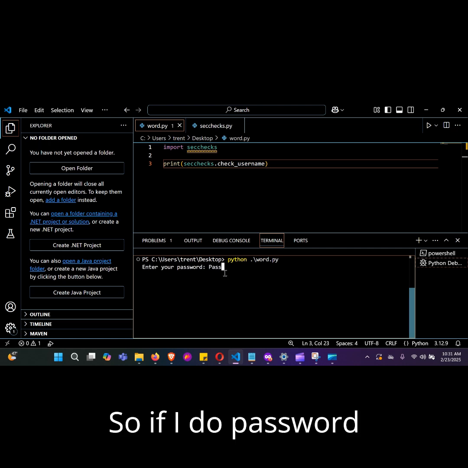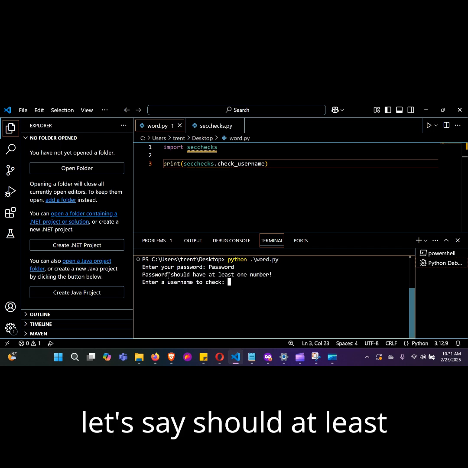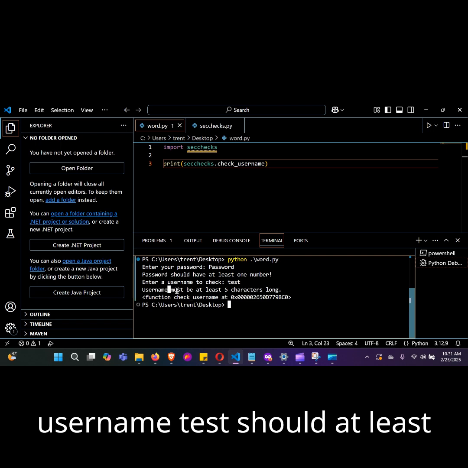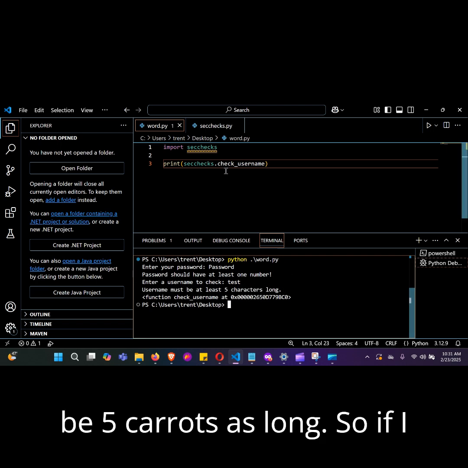So if I do password, it'll say should at least have one number, and if I do username test, should at least be 5 characters long.